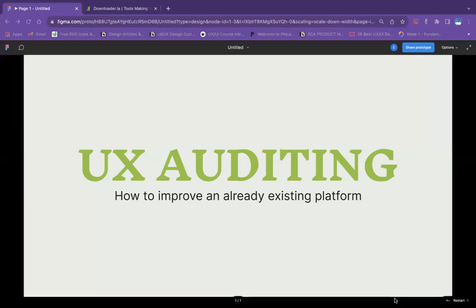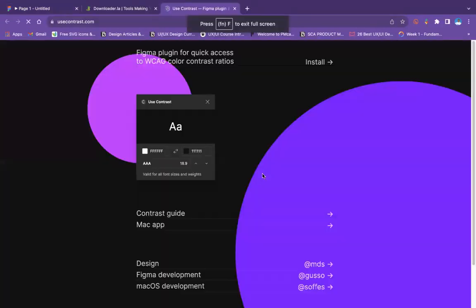So the first tool you can use is called usecontracts.com. What you do with that tool is use it to check the contracts of your elements. It's also a Figma plugin, so you can also use it on Figma. So let's open the first.